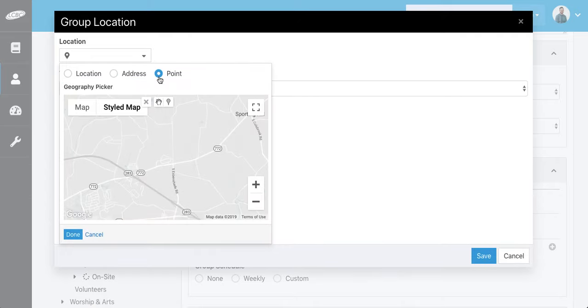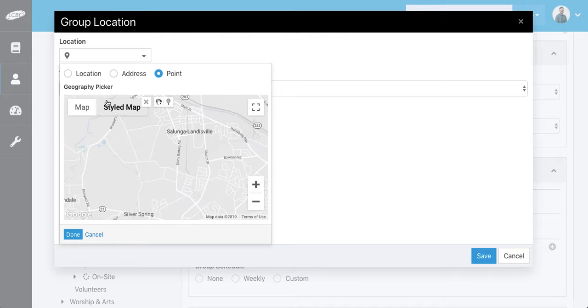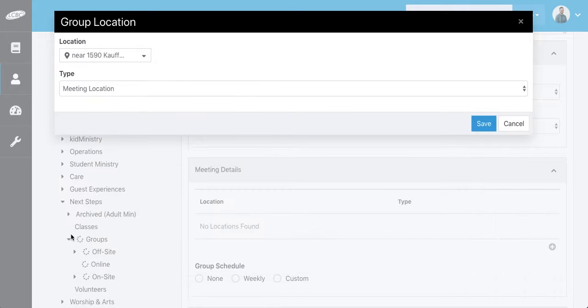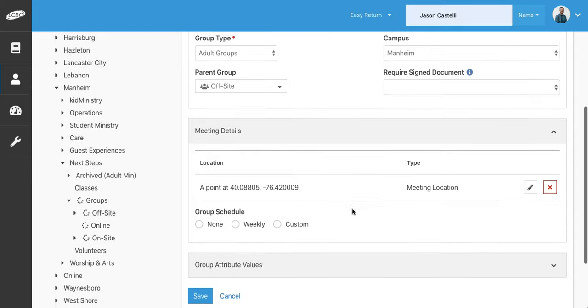And for the public nature of the Groups Finder, I think this is a great option to do because what it does is it gives a generic location as to where the group will be meeting. So on the map, you would scroll to just about where the group would meet, and you would choose the map or pin icon. Click on that, and then click where about on the map your group would be meeting, and select Done. Click Save, and then it'll generate that generic location for you.